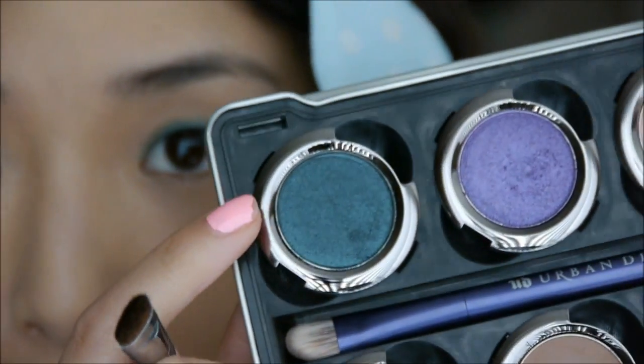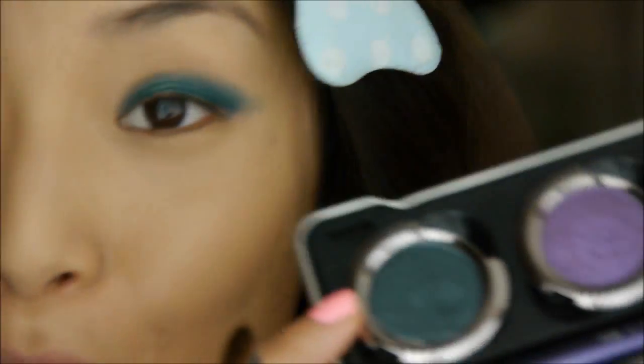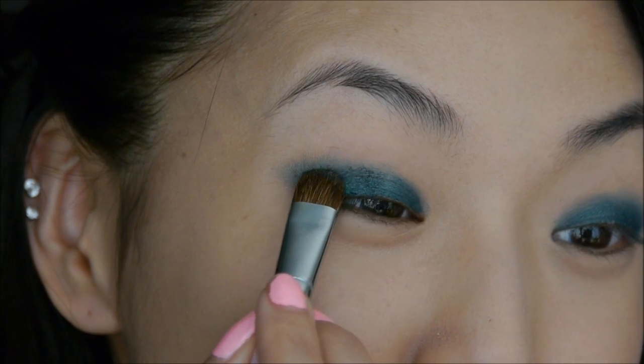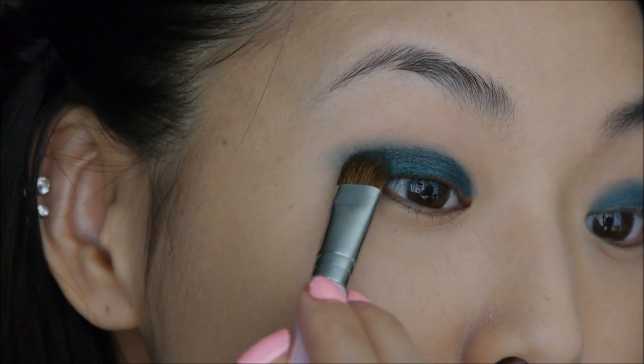So now I'm going to take this dark green color called Loaded from my own Build Your Own Urban Decay palette. This is just a single eyeshadow. And using my E55 eyeshadow brush, I'm just going to pat this color down, just over where we applied the base.